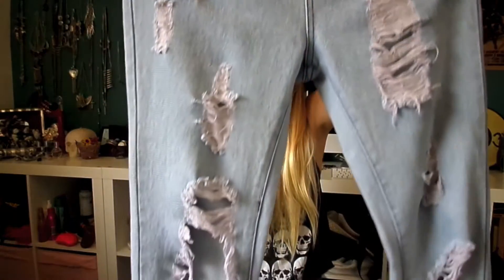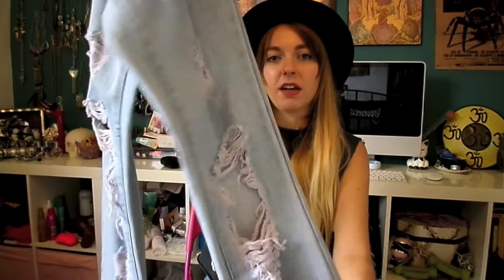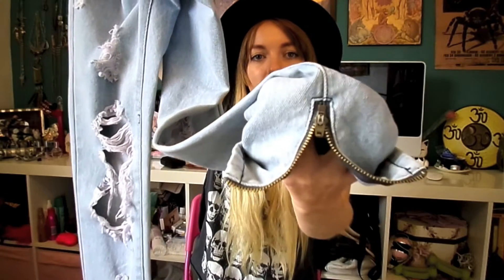Next are these boyfriend jeans I got from a website called Radical Yard. I've worn these so much already. They were in the sale — meant to be over 50 pounds and I got them for around 20. Radical Yard is a really great website; I actually contacted them before buying because I wasn't sure what size to get and they were really helpful. They're low slung, sitting on your hips, with rips, tears, and shredding all up them, plus a cute zip detail. I wear them cuffed up because I have short legs.